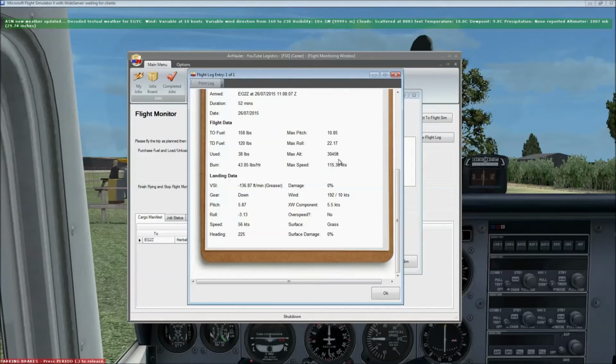We flew a max altitude of 3,045 feet. That's your pitch and your roll figures, max speed 115 knots. Our fuel burn was 43.85 pounds per hour. Landing data, vertical speed was 136, which I'm quite chuffed about, no damage.